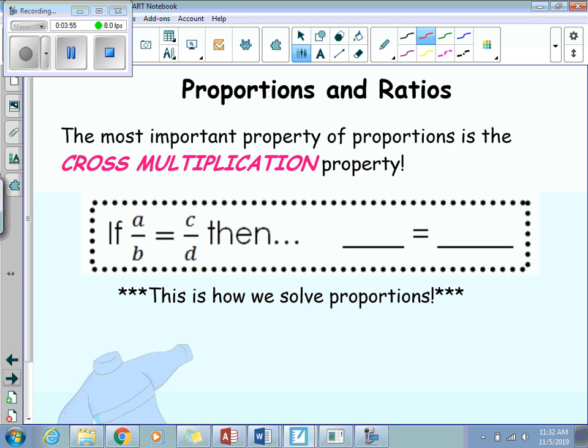So the skill we're going to use with these proportions is that cross multiplication that you saw me do. Some people call it a butterfly, right? We're going to diagonally circle the things that are across from each other, and that's what we multiply. So A times D is going to equal B times C, or C times B, whichever way you want to write it. Okay, it's multiplication. And this is how we're going to solve most of these problems that we're dealing with.